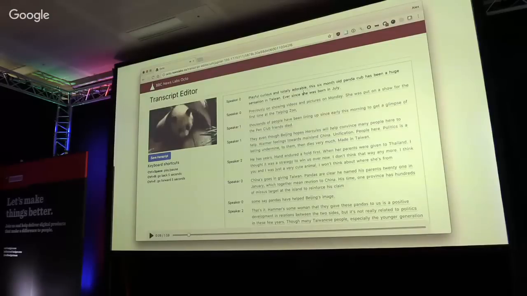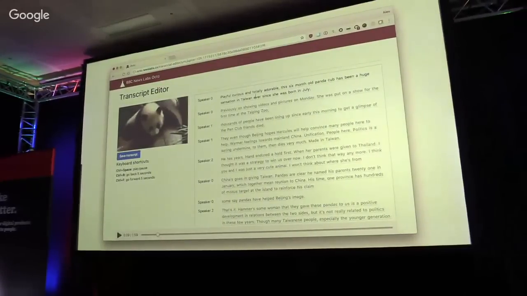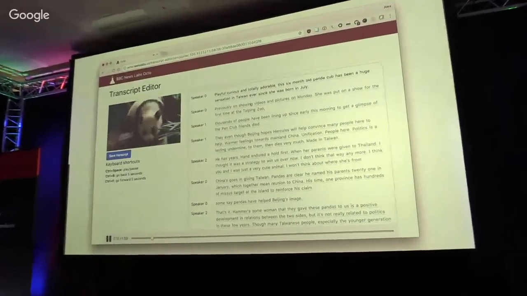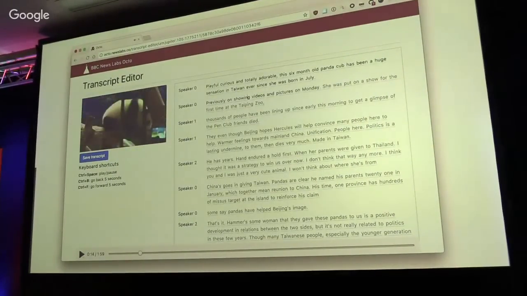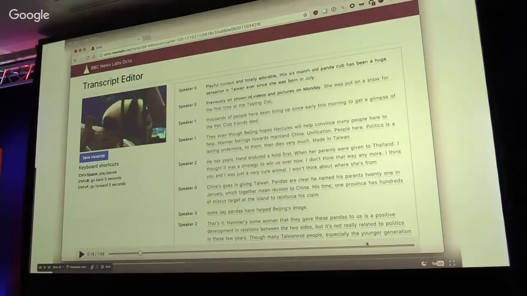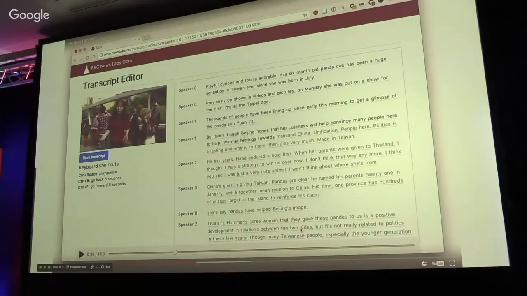And you can just go through quite naturally and correct those mistakes. There's some keyboard shortcuts, so you can work through quite efficiently. And you can see how in relatively little time you can work through and polish that up nicely.